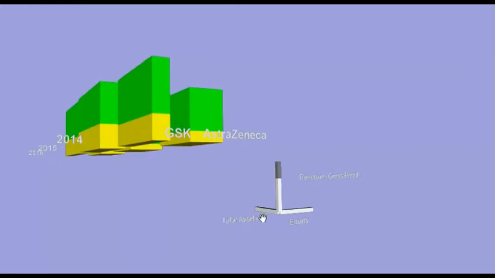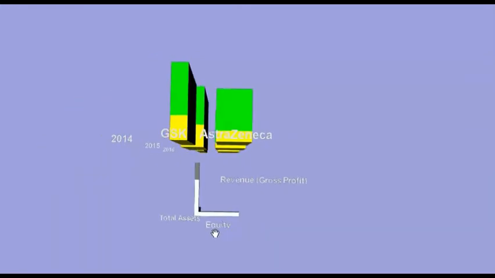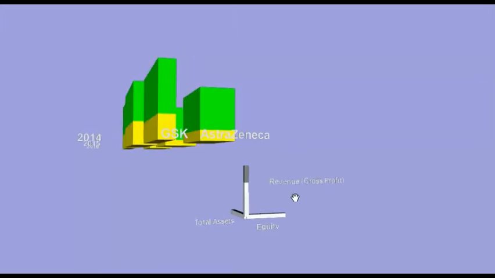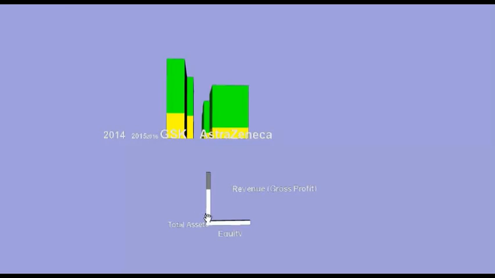Here from front to rear we have total assets, and the width of the buildings is equity. So the labels we put in our parameter line in the input file are visible now next to the legend axis.